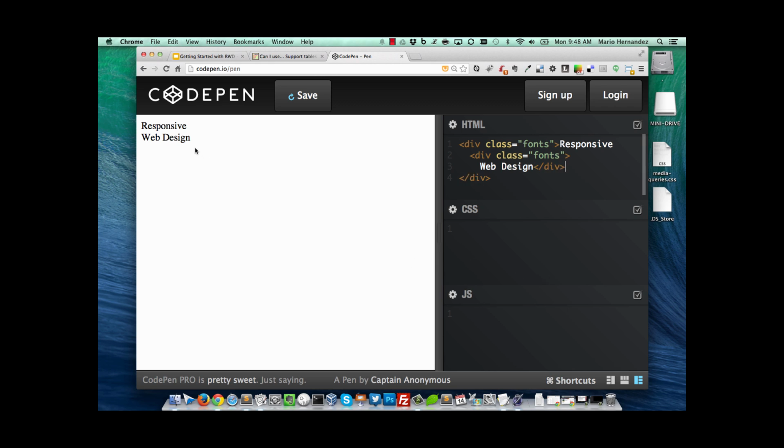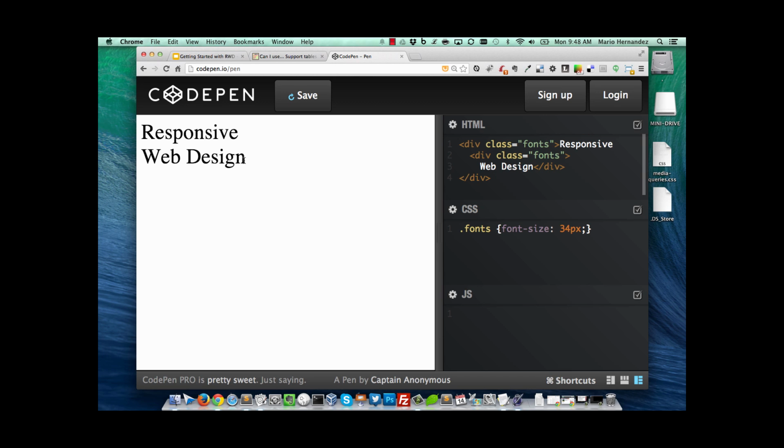So as you can see on the left side of the screen, we have responsive web design, and by default, again, as I said before, any styles, we have about 16 pixels in size here for our typography, our copy. So if I go here and I say fonts, and I'll say font size, let's see, 24 pixel. You can see that this became a little bit bigger. If I go 34 pixel, they became a little bit bigger. And it's fine because they're both the same size, no problem there.